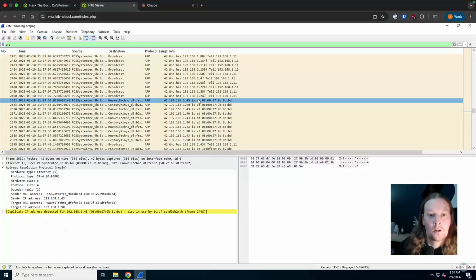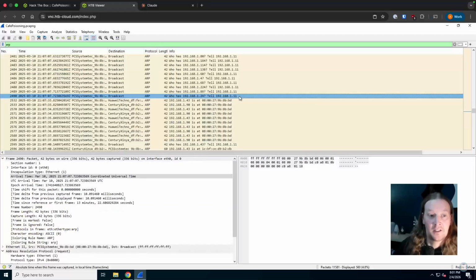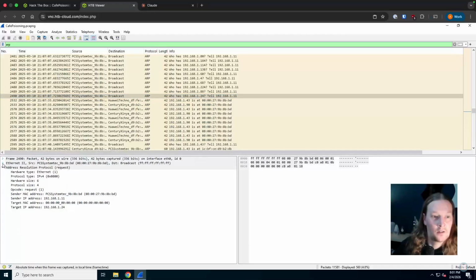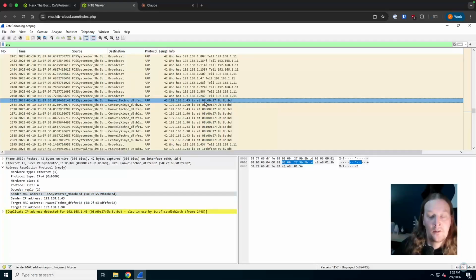What we can see if we look a little closely at the detail here, so we know 192.168.1.11 is the attacker in this situation. I'm just going to close that, and we can see the MAC address of that is 0800279B8BBD. Now if we look closely here, that MAC address there is the same.